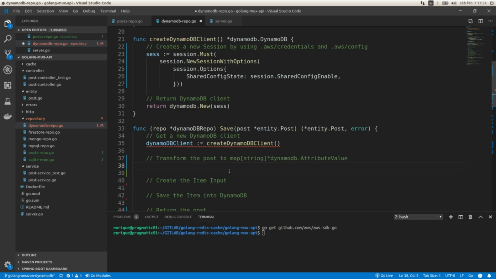So here we need to use DynamoDB attribute dot MarshalMap, and we need to pass the post. So this is going to transform the post to this map, where the key is going to be a string and the value is going to be a reference or a pointer to the attribute value object. This is going to return either the attribute value or an error.